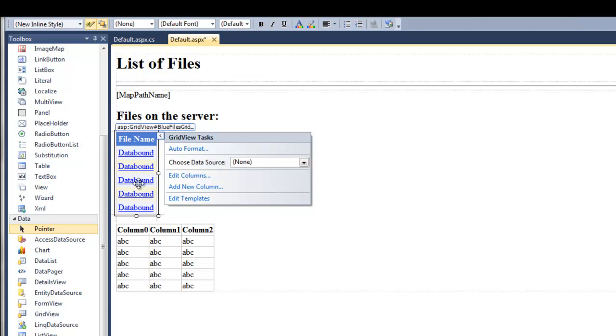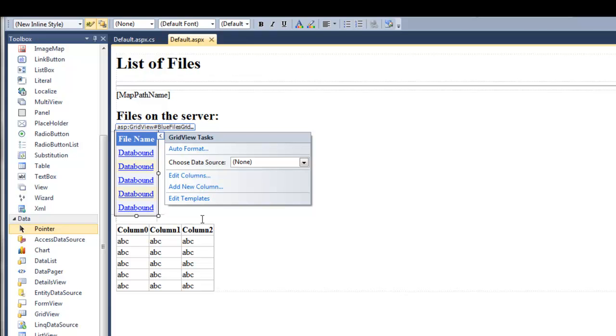So I'm going to type in name for both navigation and the name of the field. All right. Now when I do that, you see in the design view it shows data bound. Now this means that your data source of the grid view is properly linked to the name field of the data source that comes from your directory information.getFiles. Because getFiles gets all the attributes for every single file. And what you're doing is that you're associating the attribute name of each file to the hyperlink field, both name and the URL. In this case, both are the same.